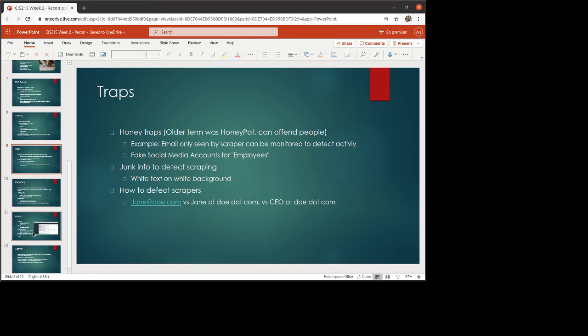They make it freely available and they'll share them and they'll share personal email addresses. So they'll have things like jane@acmecorp.com, susie@acmecorp.com, and they'll have those all over the website. Some companies go with more of a CEO@acmecorp.com, CISO@acmecorp.com, so that it's a general email address rather than a person-specific one.